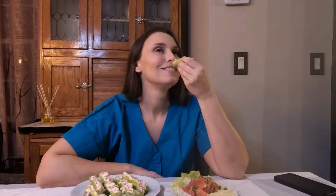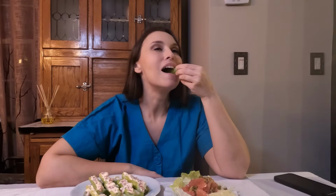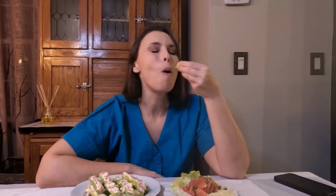And I know that I love these, so I'm going to go ahead and crack into a little nostalgia here, or crunch into a little nostalgia, should I say. It smells like Thanksgiving. It's delicious. The combination of crunchy, juicy, almost salty celery with the creamy cream cheese mixture is just delightful.